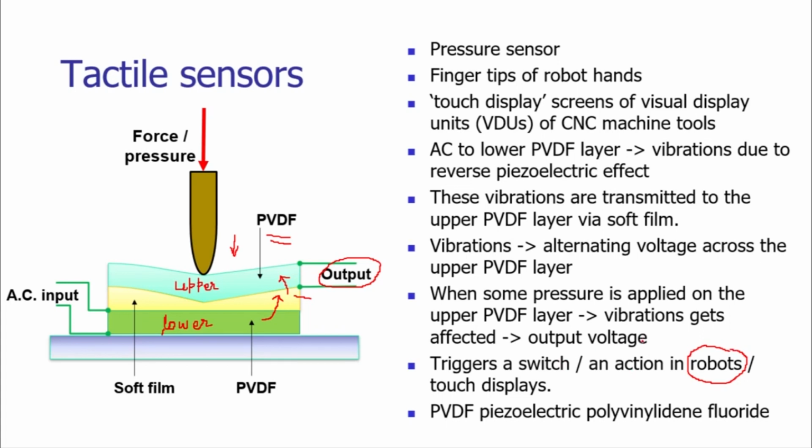In robots, when this PVDF top layer comes in contact with objects, that signal will be given to the microprocessor. The microprocessor understands that the object is there. It will detect the object, and accordingly it will actuate its actuators. For gripping purpose, we are using pneumatic power. The microprocessor will give instructions to the pneumatic system, and that pneumatic system will provide the compressed air for the gripping purpose.